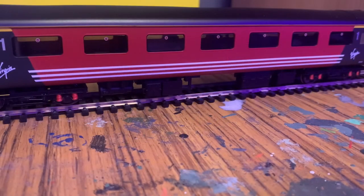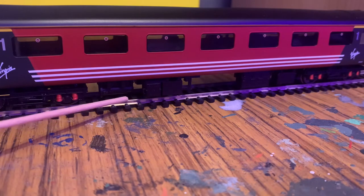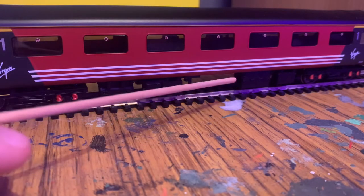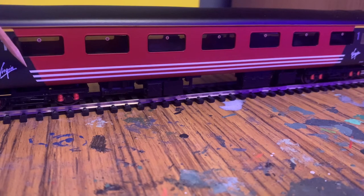Looking at the main side of the coach, the undercarriage is a little bare maybe, but all the moulded detail is there — we've got the electrical boxes and that sort of thing. There are probably some decals on these in real life that are missed on the model, but maybe that's something we'll see on future Bachmann or Accurascale Mark IIs. On the windows there are also some decals — I'm assuming no-smoking decals — and the windows are tinted. The main feature of the Virgin livery is the transition from the dark grey to the red, with no paint bleed at all, and three white stripes printed on top.